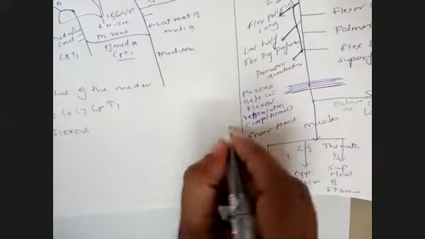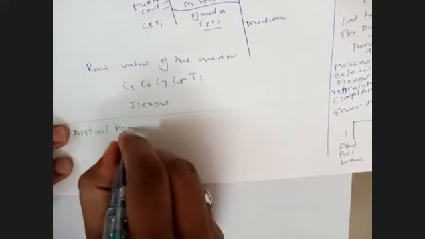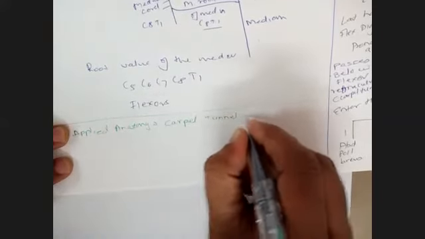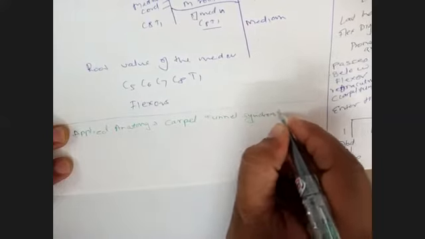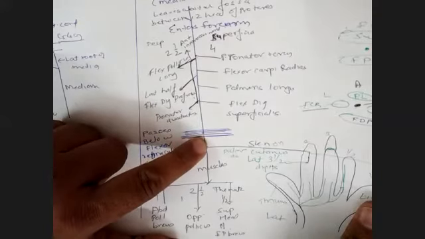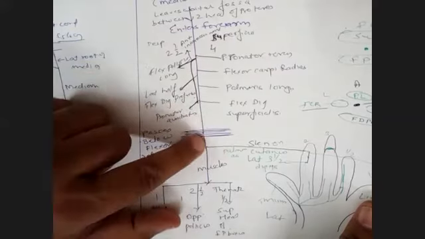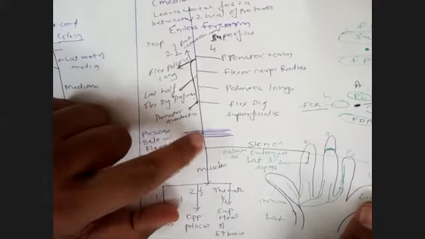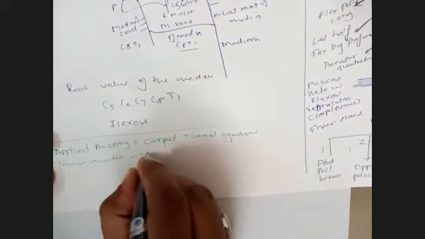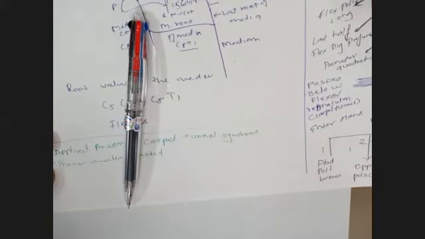As regards the applied anatomy, the one major thing you should know is carpal tunnel syndrome. We studied that the median nerve passes through the carpal tunnel. Because it is passing through the carpal tunnel, any inflammation in the carpal tunnel due to fracture, pregnancy, or renal damage can compress the nerve, and then the thenar muscles get wasted.